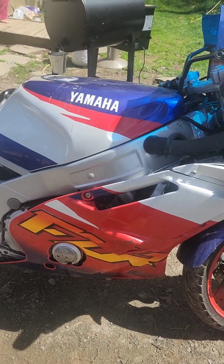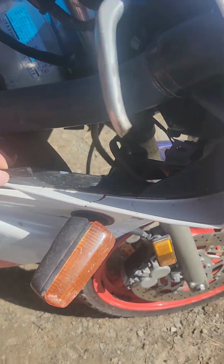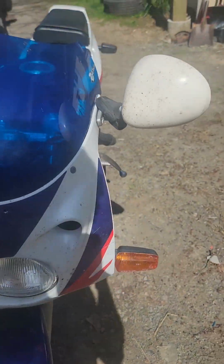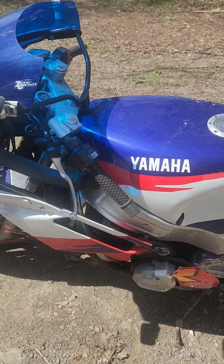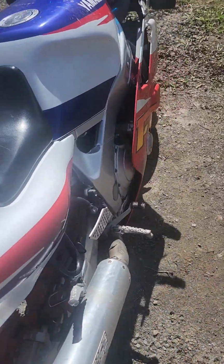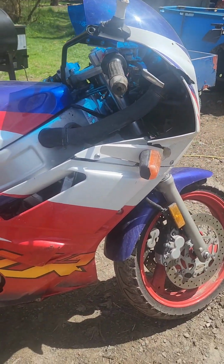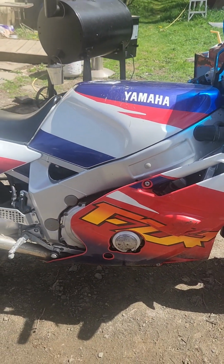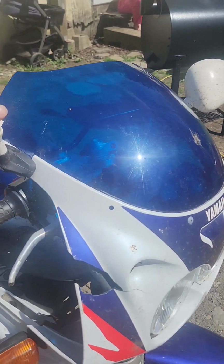So, I bought a plastic welder. I'm going to attempt to fix what I can with the plastic welder. And I bought a new case, so hopefully we can get some oil back in this and make sure it runs. And yeah, stay tuned if you guys want to see this thing get fixed up. It's a pretty rare bike. I didn't realize how rare they were, but it's a 1996 Yamaha FZR 600.